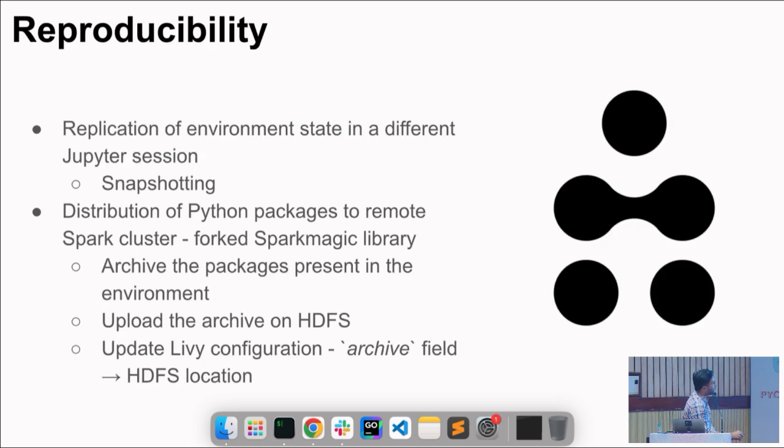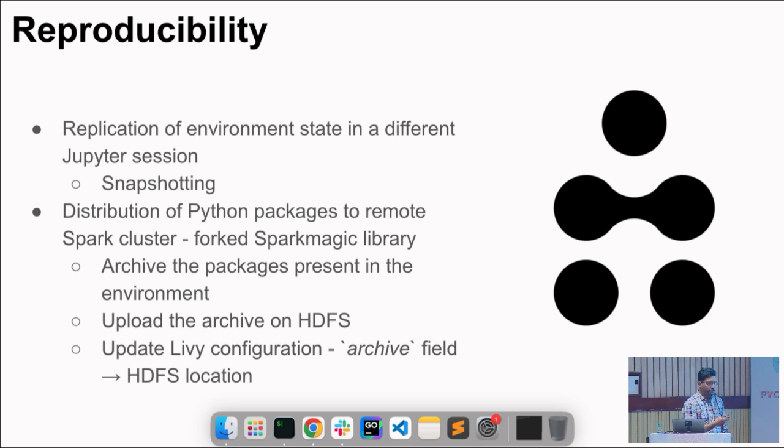So the reproducibility aspect of it, we solved it through snapshotting, as mentioned. I'll go through the architecture of snapshot in the next slide. The distribution of Python packages, it is fairly simple how we did it. We forked the Spark Magic library available in the open source. So when you create a Spark Magic kernel, what we do in the fork library is we archive whatever packages you have in your environment.